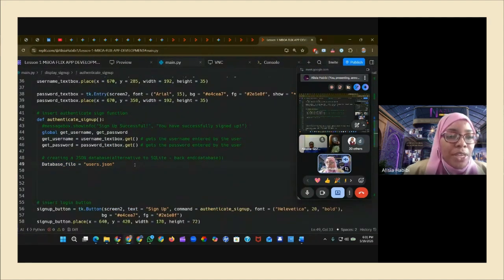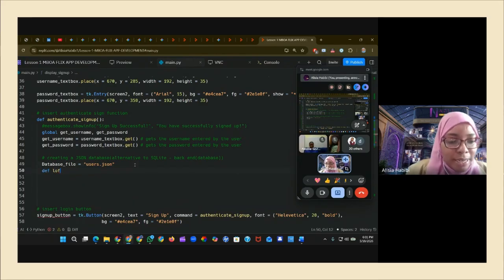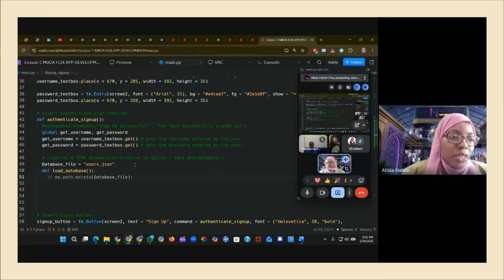Now users, then we create another function called load data. You can call it load data, really it doesn't matter what you call this, load database. Let's just call it load database. The first thing we want to do is check if the database path exists. That means, what you've created now, this users.json, is it existing? You can either create it yourself, like go to the side and create it, and I'll show you that, or you can allow this program, your compiler, to create it for you by what you've just done here, and then you load all the data from it.